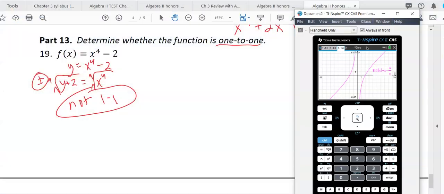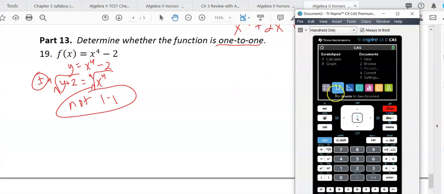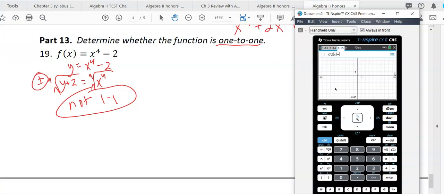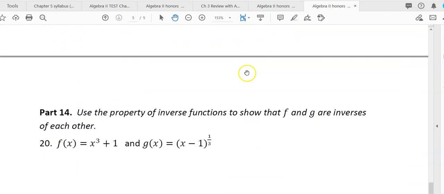Not as good a way, but it's not bad, is you could graph it and kind of see if it's one-to-one or not. So x to the fourth minus 2. Graphically, it should pass two tests, the vertical line test, which it seems to pass with flying colors, and the horizontal line test, which it seems to fail pretty massively there. So it doesn't pass both tests. Sometimes it's hard to see in the calculator. That's why I showed you the algebraic test. Solve for x and see if you get one thing or you get two things. It's not going to be a one-to-one function. So this doesn't pass the horizontal line test. So that's not a one-to-one function, although it is a function.